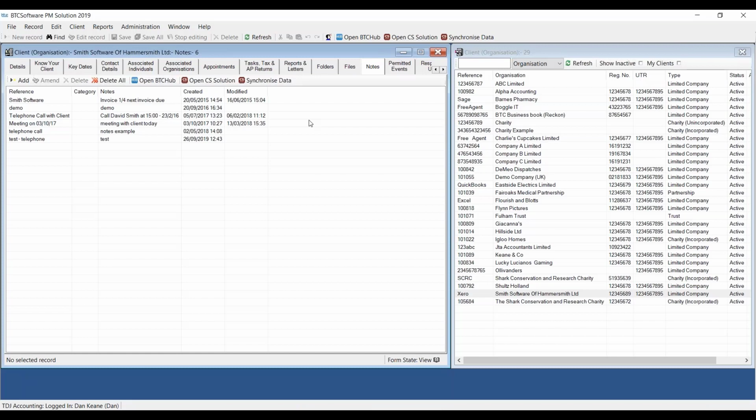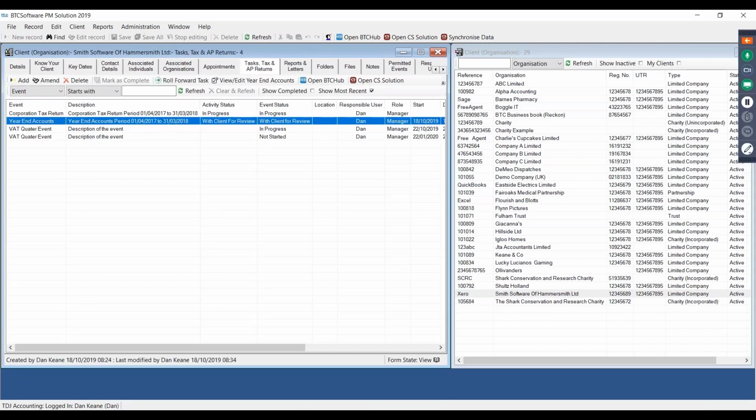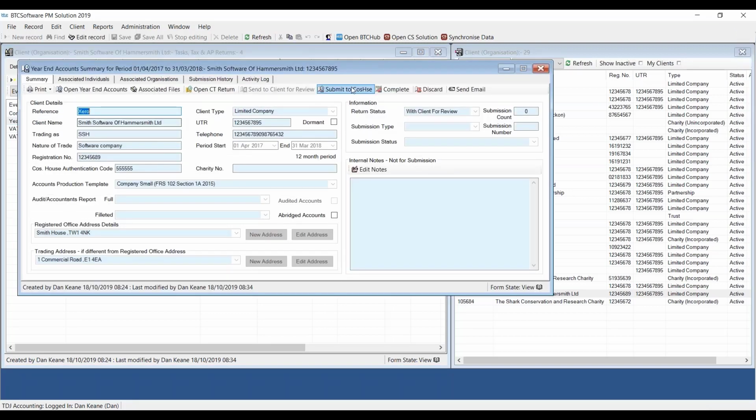We are going to be moving on to year-end accounts. If you've got any questions following what you've just seen there, do let me know. Use that questions box, and we should have time to cover those at the end. But what we're going to do now is move back into this particular tab here, Task, Tax and Accounts Production Returns. Now, just so that we can start afresh, I'm going to delete my current corporation tax and set of year-end accounts.